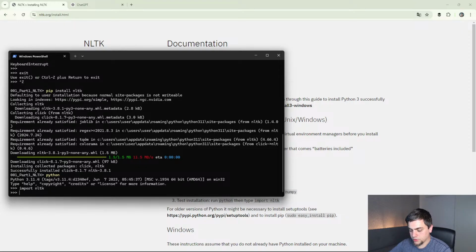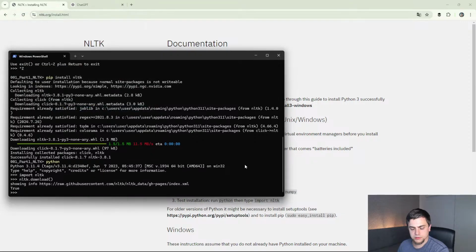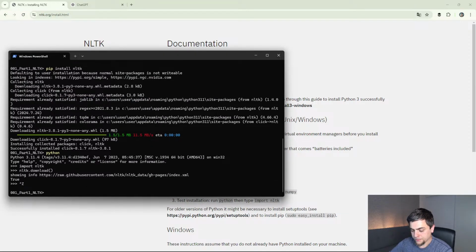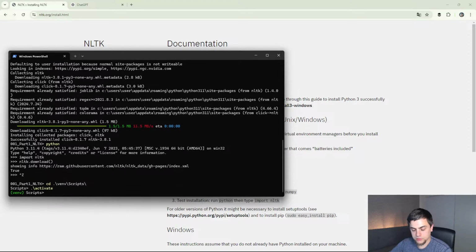Okay, it's imported. The command was that one. Yes, it appeared, but it's just a test. I will exit that, and I need to run the script and activate the virtual environment.